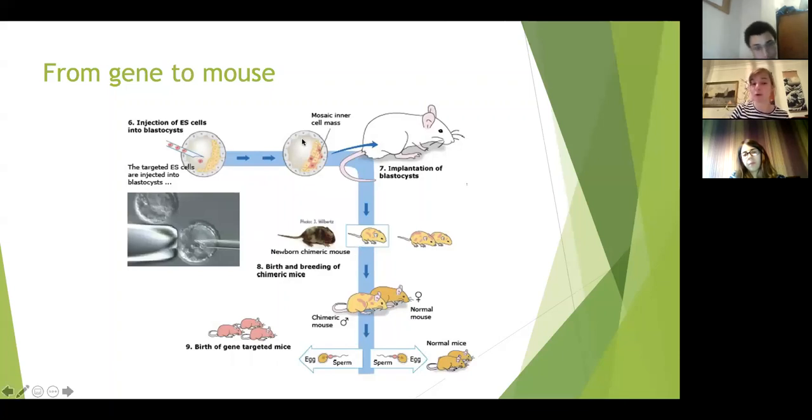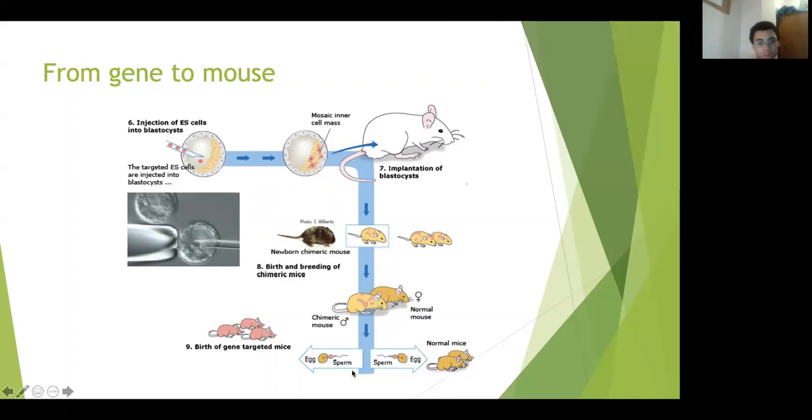And because all of the cells in the body are a mix of these pink ones and the yellow ones in this slide, that means some of the germ cells, so some of the eggs and some of the sperm, are also a mix. And we know that egg then becomes 50% of the offspring's DNA. So you've then got a heterozygote knockout of the gene that you were trying to knock out. You can breed those together and create homozygous knockouts.